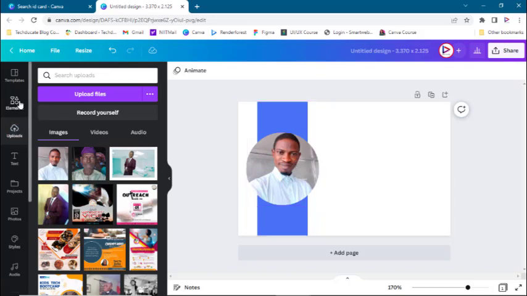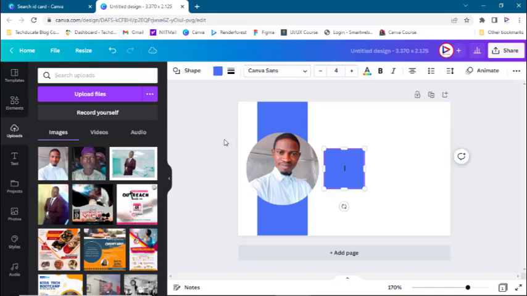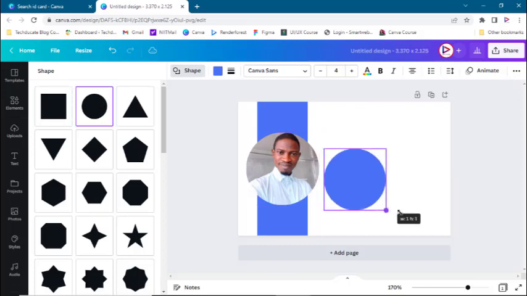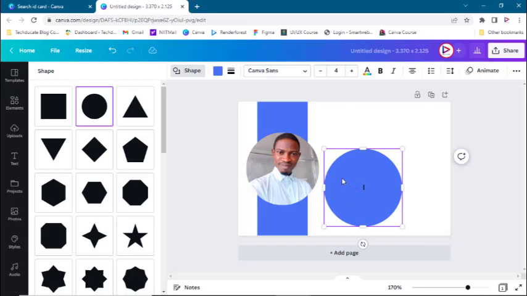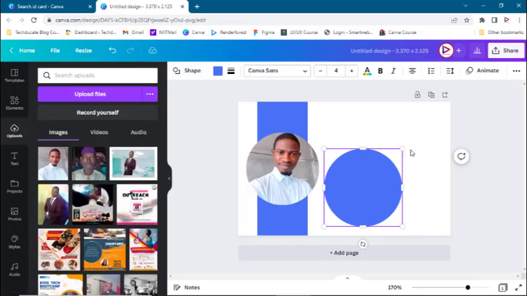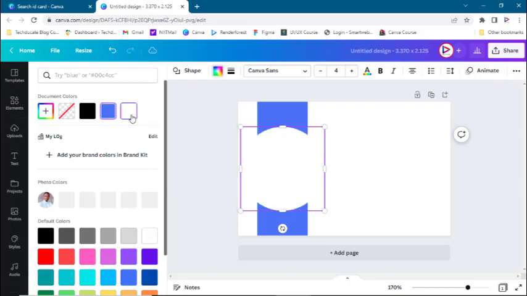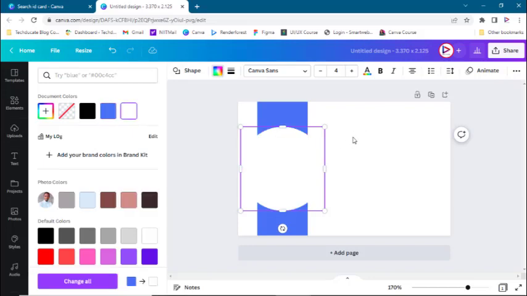I also want to bring in another shape, letter R. This time around it will be a circle. So I'll go and adjust the shape to be that of a circle. I'll also scale it. I want it to be in the exact position as this other one. So I'll scale this further this way. Let's say I'll just make it this way. But I want this shape to be the color white, to be the same color as the background.